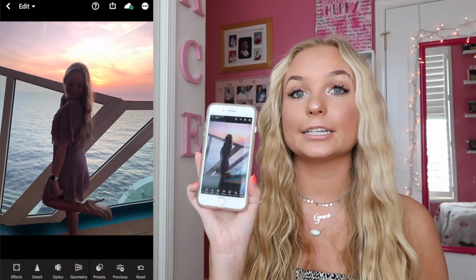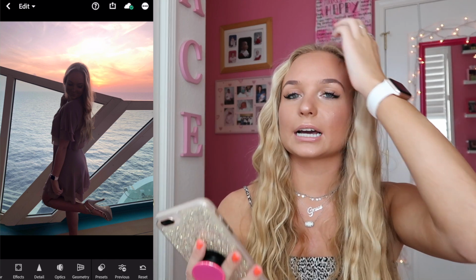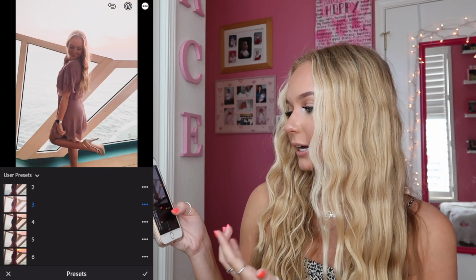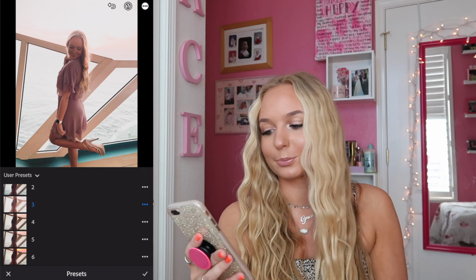Basically, this one is so dark. I already know it's not going to work at all because my Instagram feed is too bright. So this one is so dark, it's not going to work. I'm going to try, but if I try and make it brighter, it diminishes the sunset, which kind of defeats the purpose, you know.